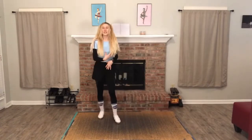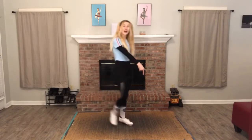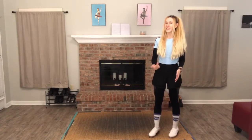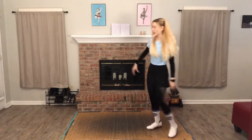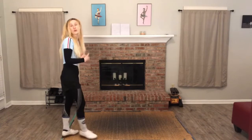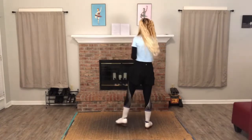We're going to do the exercise between 2 and 4 times, depending how many we can fit. Then we're going to go back to this corner. I'm going to count you in again, and then we'll do the right side again. That way we get about as many reps as we would have in a big space. So we'll do right, come back, do right again. Then we'll do left, come back, do left again. And this will go for every single side. The only difference is when we move backwards, I will start at the upper corners instead of the back corners. So, cool? Cool. All right, so first exercise is flaps.